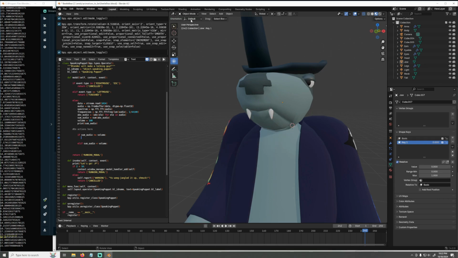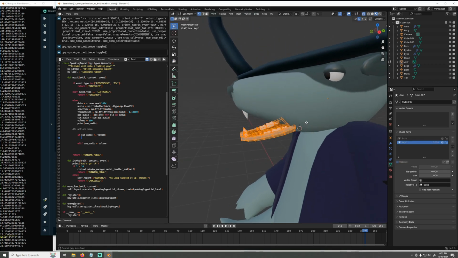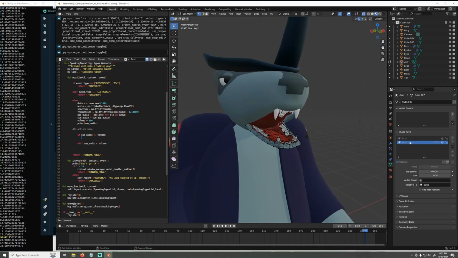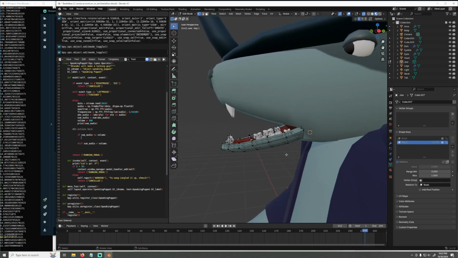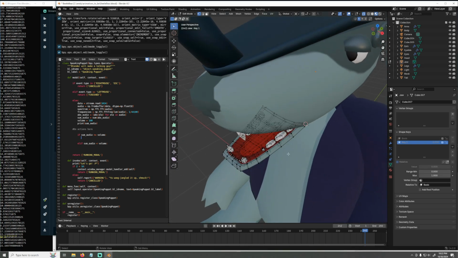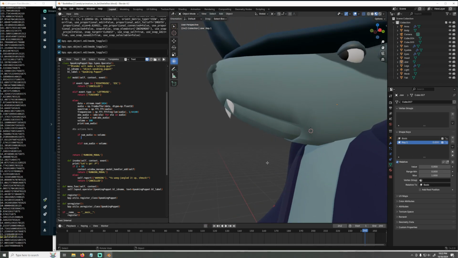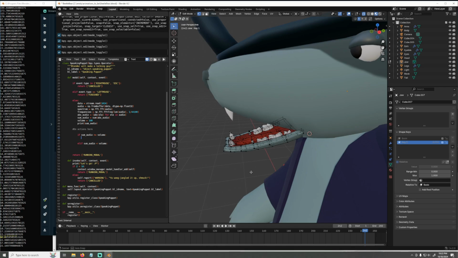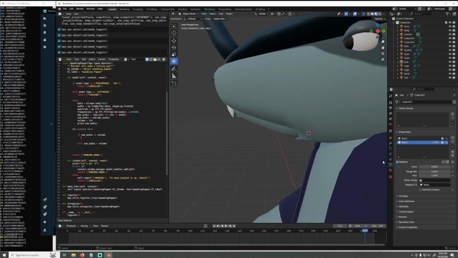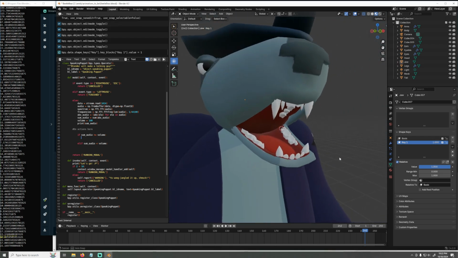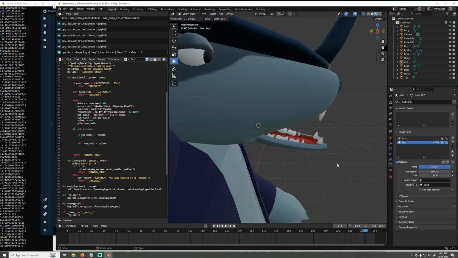Let's see. When I tabbed back into object mode, it goes back to the basis. This is because he only looks like his mouth is open when this shape key is equal to 1. This is how shape keys work. I can mess around in edit mode, but the object itself is unchanged. This is about how open I want his mouth to be, so I'm going to say, awesome, that's a good shape key. Now when I come over here, the shape key's value is 0, but when I press and drag along it, his shape key value increases up to 1, which is the max, and this is how wide his mouth will open. If we look over here, this is exactly what I said. The shape key value is 1.